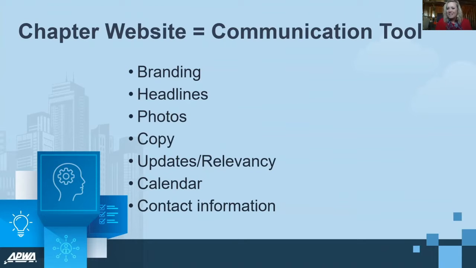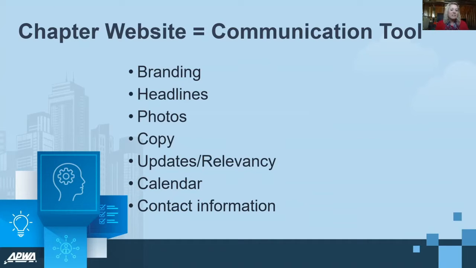You kind of saw this slide if you were in the presentation on day 2. Jared went over chapter websites and how those can be used for your communication tools. The biggest thing about your website is branding and understanding the branding for your chapter, and not just for chapter, but also kind of following along the branding guidelines for national as well. The nice part about the templates is we set you up initially with our branding guidelines, but then from there you can brand it to be more specific to your chapter if you would like that to be.